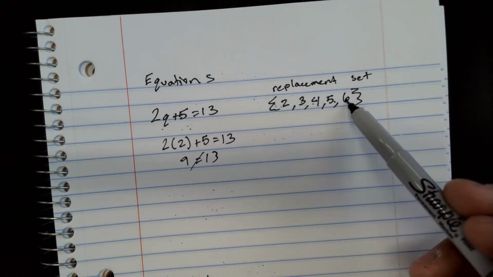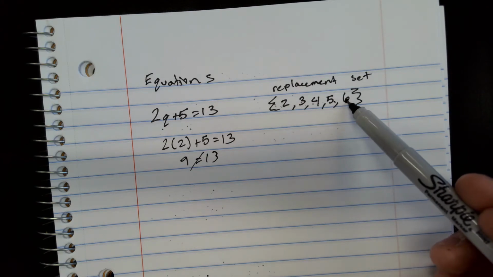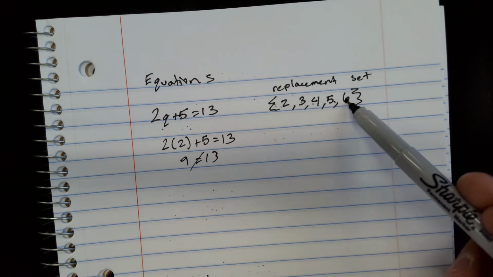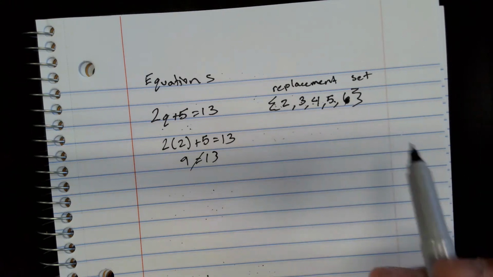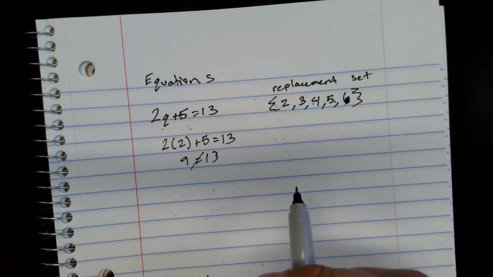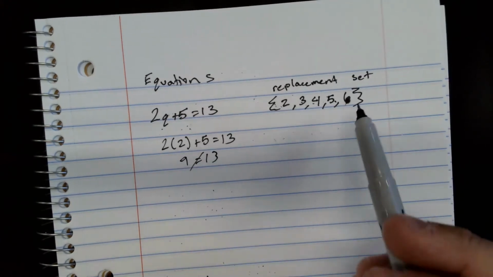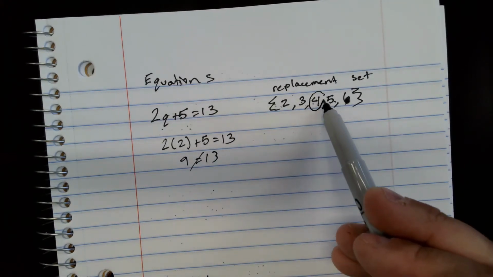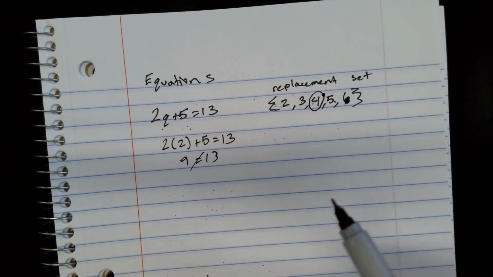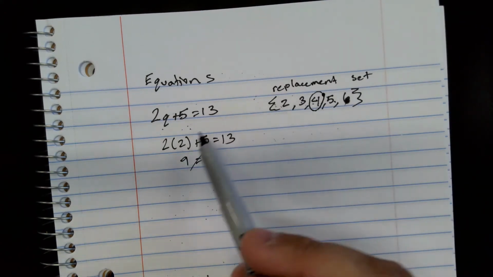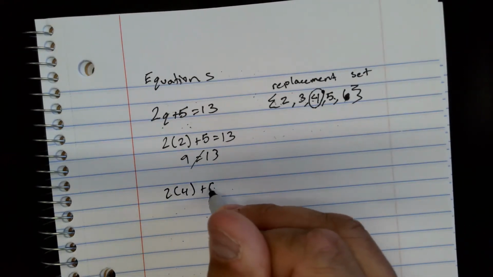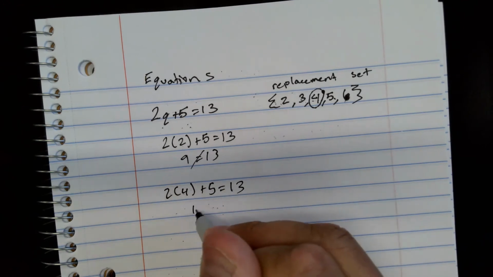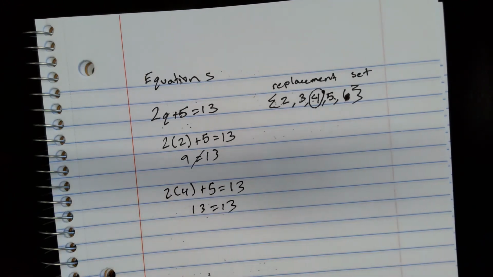And they're going to say, plug them in and see which one works. Please don't do that. Okay? I'm teaching it to you like Alex and the state and the big ups want me to teach it to you. But now I'm going to tell you, I'm not even going to finish. Look at it. If you know the answer, do it. If you don't know the answer, great. Plug in each one of these in for q and figure out which one of them works. Because as soon as you would have plugged in 4, you would have found that it works, right? Does that make sense?